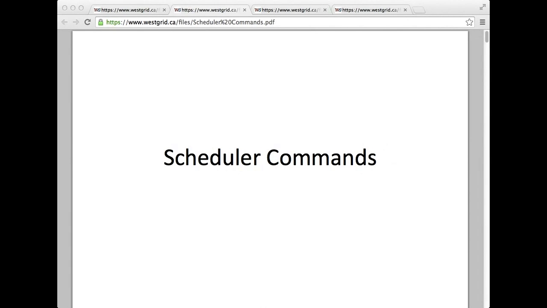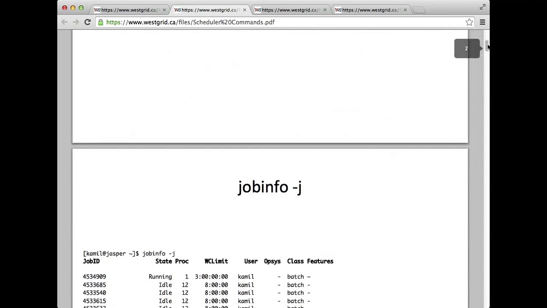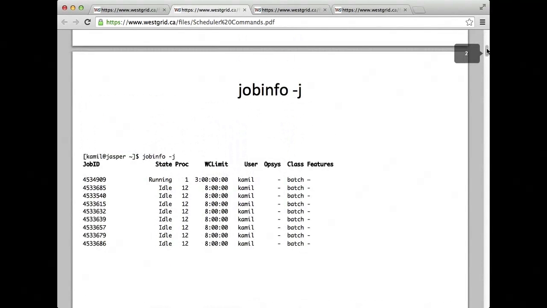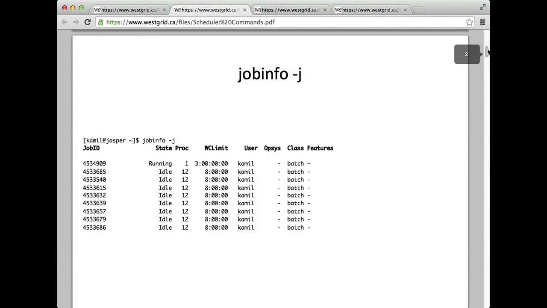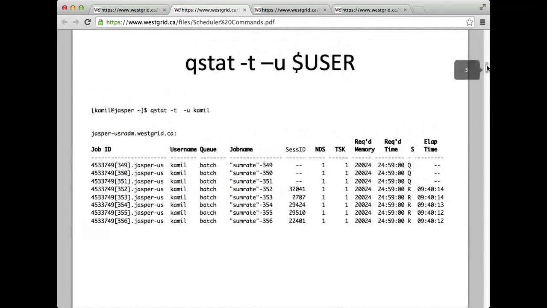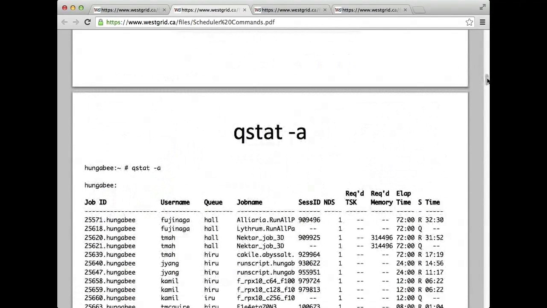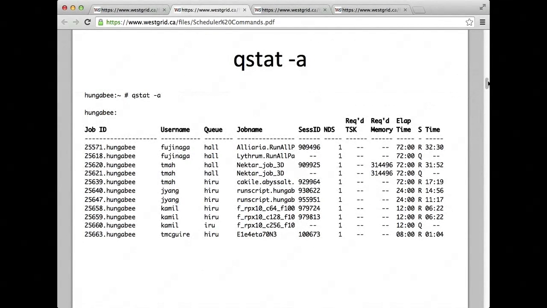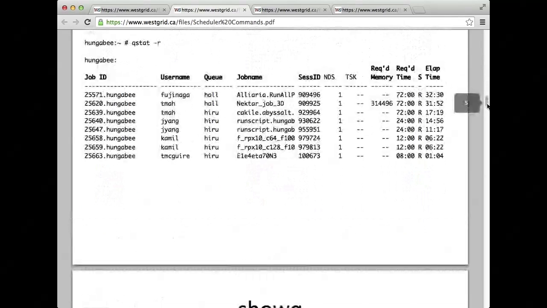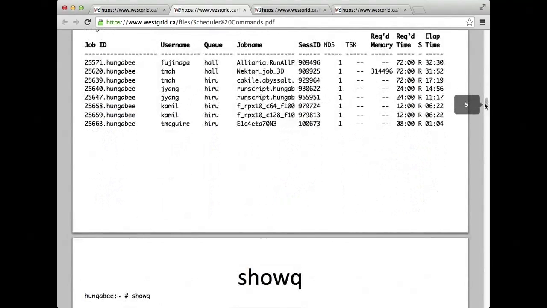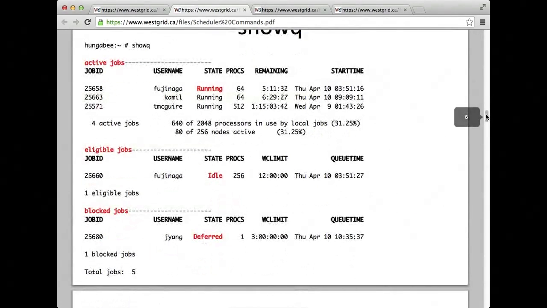Along the links that you got, there was scheduler commands. And in here is all the commands that we discuss in both talks and how the output looks like and some highlights of some important information. Going over all the commands in detail is a large portion of the second talk in a week. But here's the list of them all.